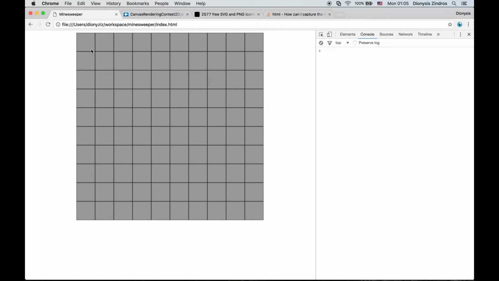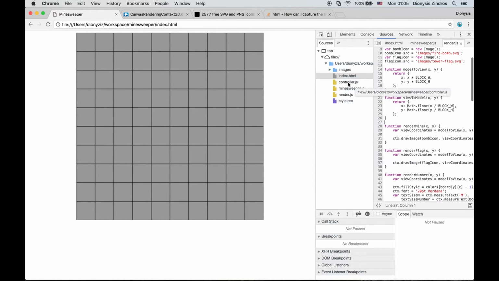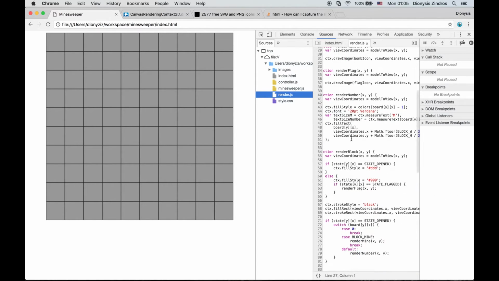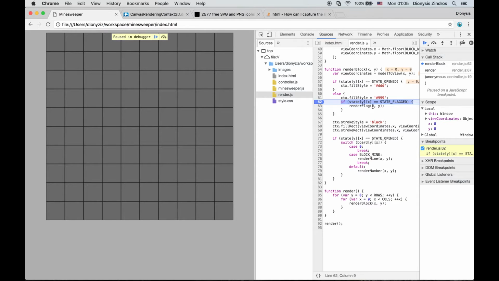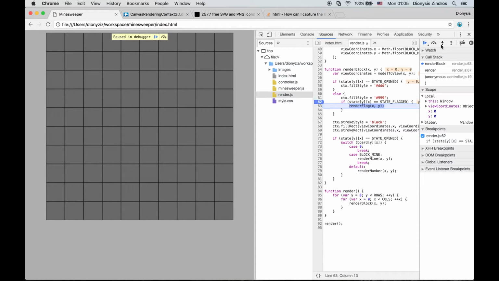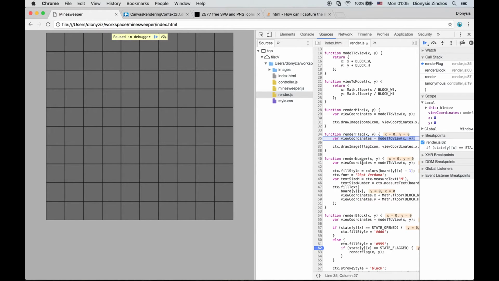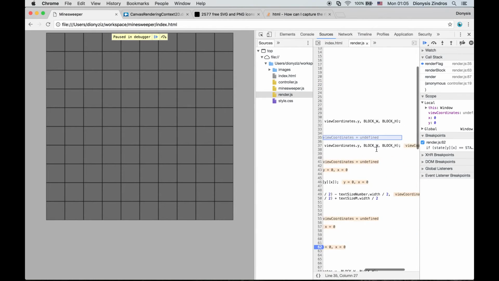Let's see if I flag that. Well, it isn't. Why not? Well, I wonder what's going on here. Alright, let's put a breakpoint one more time, and we need to put a breakpoint in the rendering of a flag. So in this case, it's not opened, and it should render a flag at location x, y. So I'm right clicking on that, it's pausing the debugger, that's nice, and then step into, and then it's rendering a flag. That's right. So it should render a flag icon at that location.